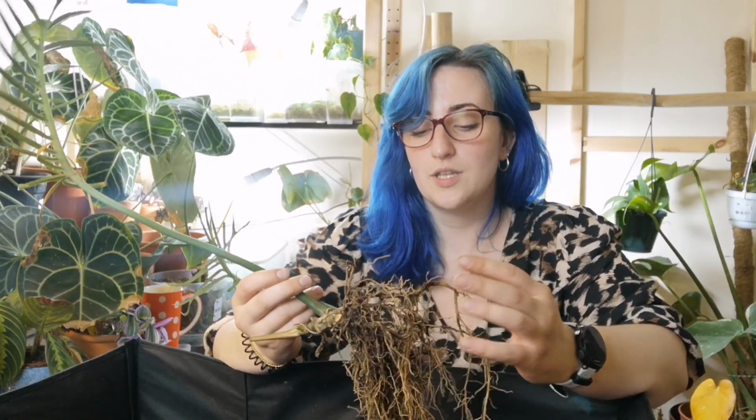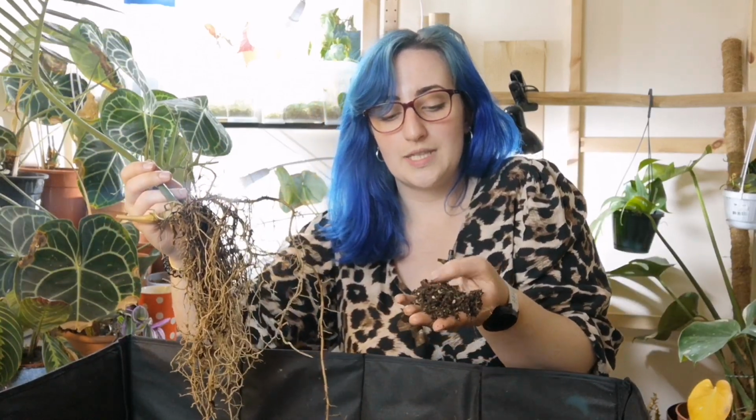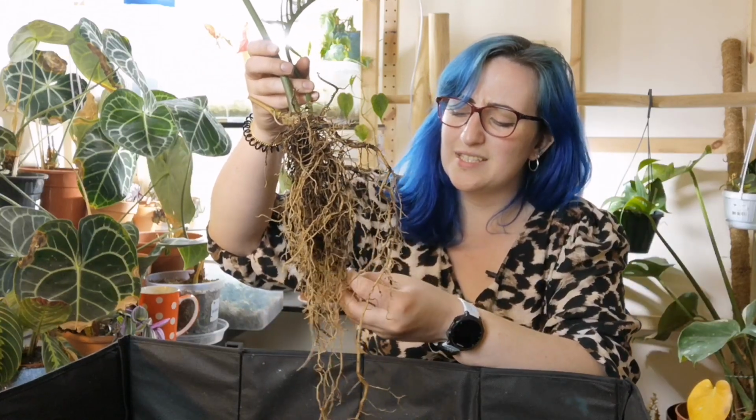I know everyone has their own different techniques for getting soil off of their plant roots. For me, I think it's really important to use your bare hands, because you can feel with your fingers what damage you're doing. You can feel what's between your fingers, and you can loosen it very gently without damaging the roots. If I show you the soil that's come off, there are a few capillary roots in there, but none of the really meaty roots have come off, and there's still a lot of capillary rooting on here as well. So I think it's really useful to be able to use your sense of touch for this. I just feel like I'm a nature freak.